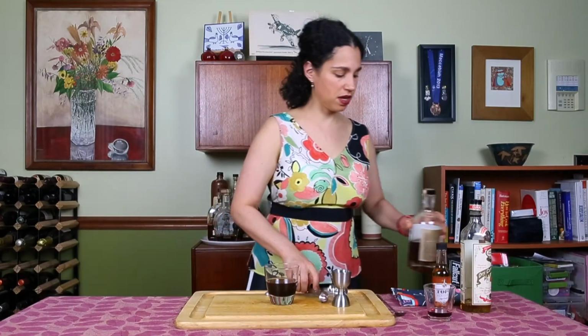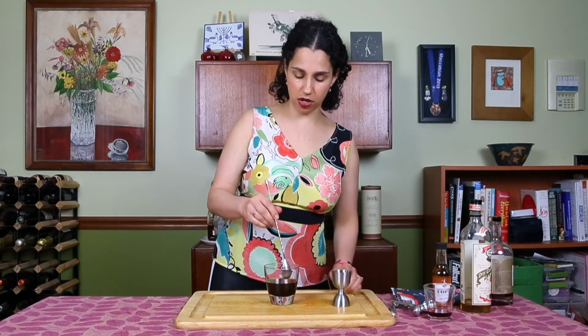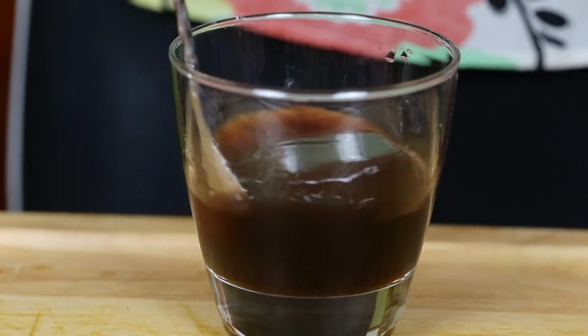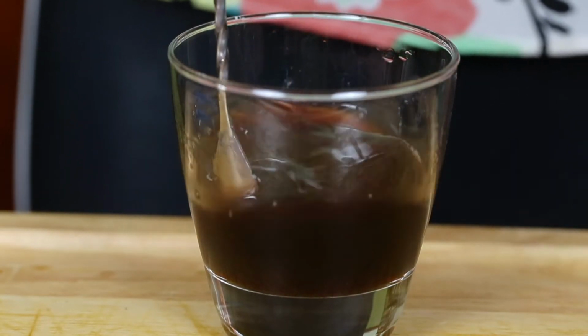Okay, and then we're just gonna give it a nice stir with our bar spoon just to get everything chilled. So just wanna stir it until you feel like the outside of your glass is cool. I feel like that's good. There you have it, the Monticello, an old-fashioned variant.